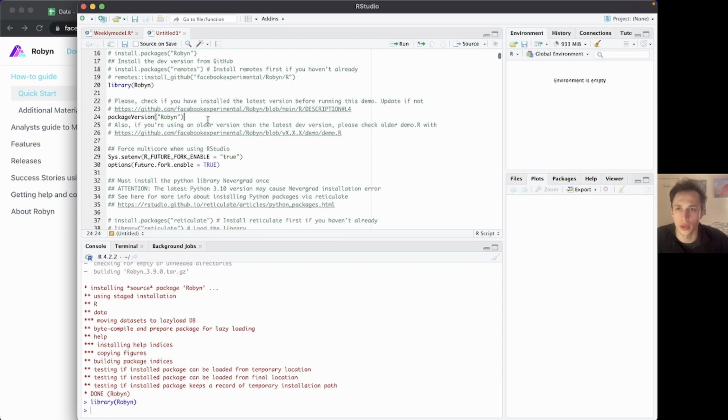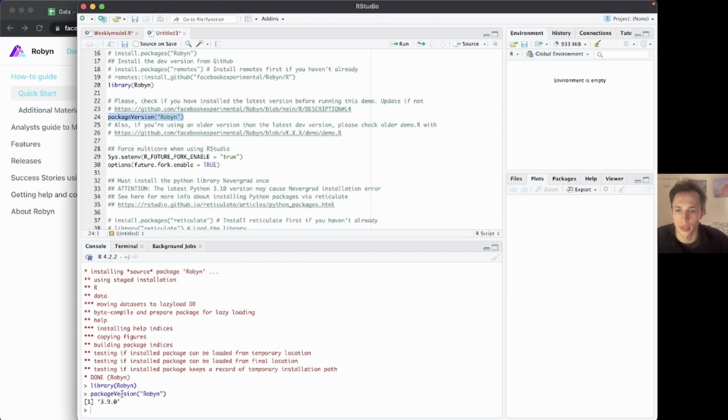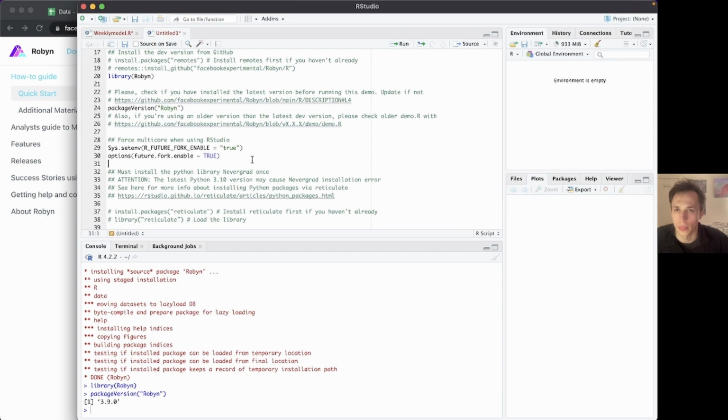Then the next thing we're going to do is check the package version of Robyn. Okay, we see the package version. Then this is going to force multi-core.